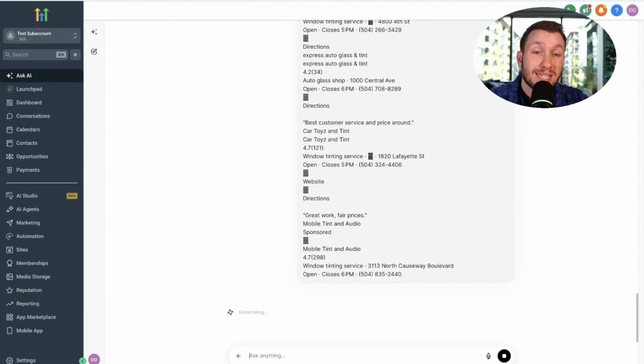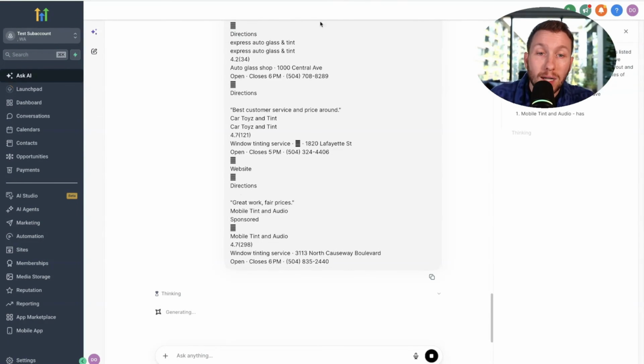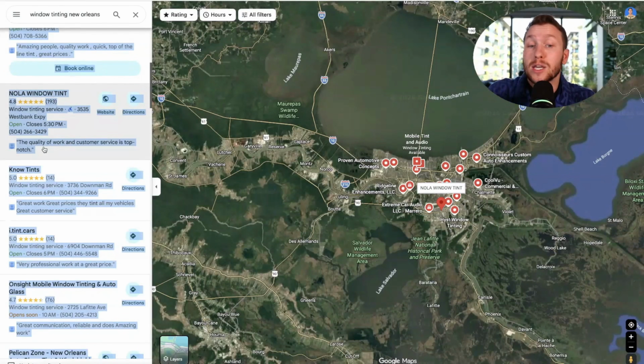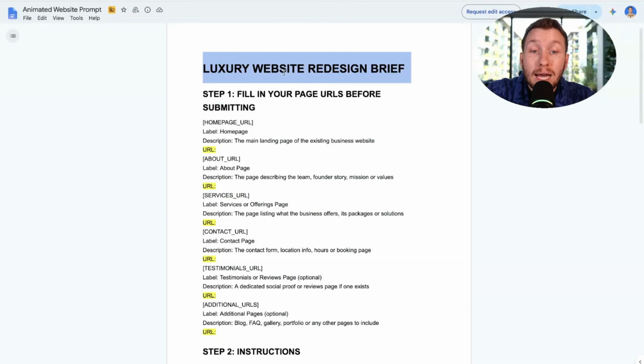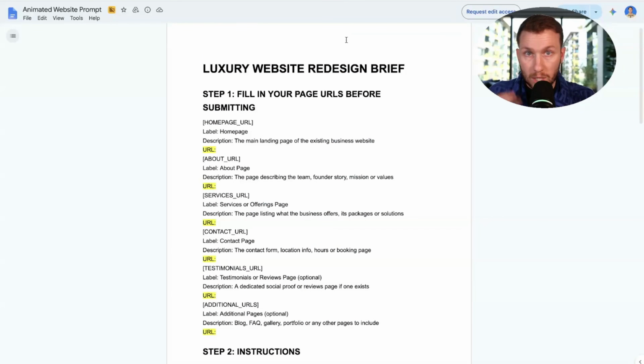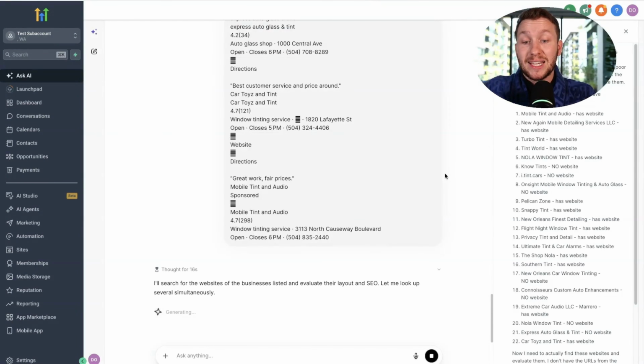And what this is going to do, it's going to take all the businesses we copied, organize them and only give us the ones that have really poor SEO websites. Because again, guys, we're not trying to go through this manually. We're trying to sell to people that need a website redesign, as you see right here. That's the whole goal. We're not trying to go after people that have good websites. They're not going to buy. That's the point. We're going to go after the people that definitely don't have good websites.